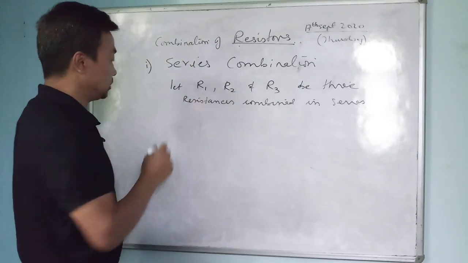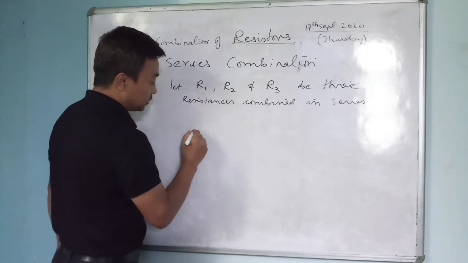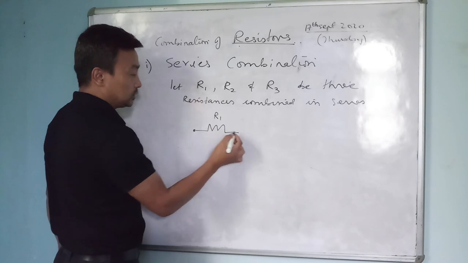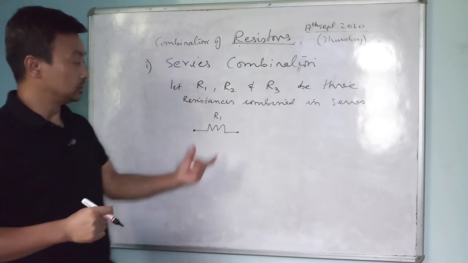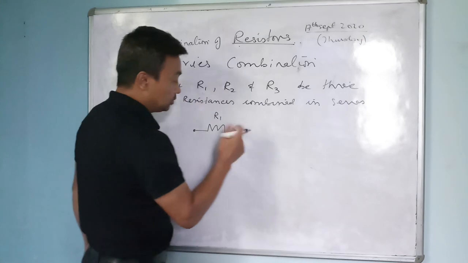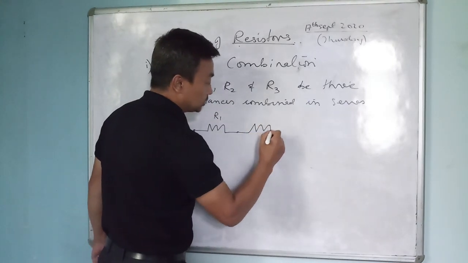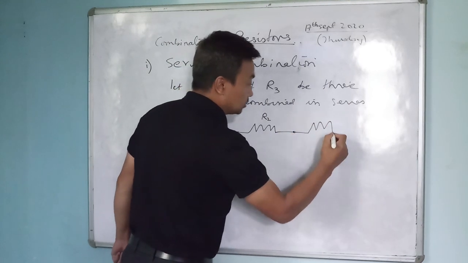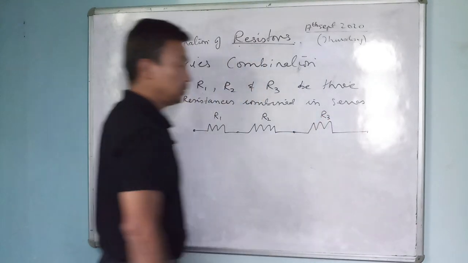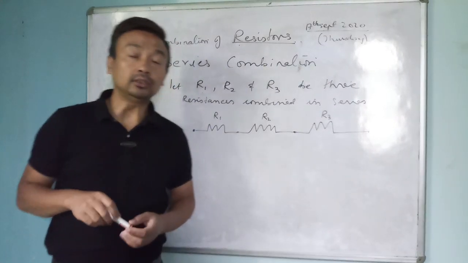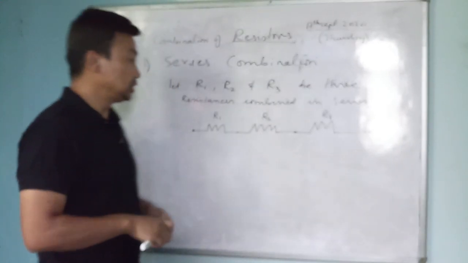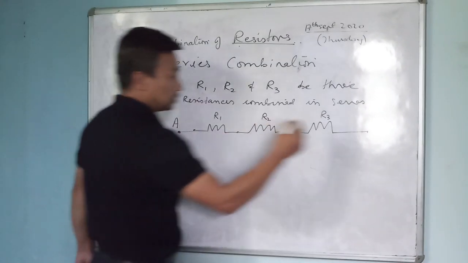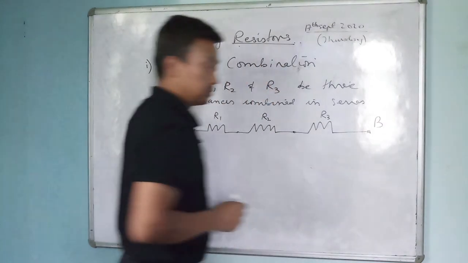Now in a circuit we will take the first resistance. Suppose this is R1, this is one end of the resistor and this is the other end of the resistor. So it has two ends. Then this other end of the resistor is connected to another resistance, let us say R2. Then this is connected to another resistance, that is R3. Let us take that these three resistors are joined in series between the two end points. Let us say we have an end point A here and we have an end point B here.